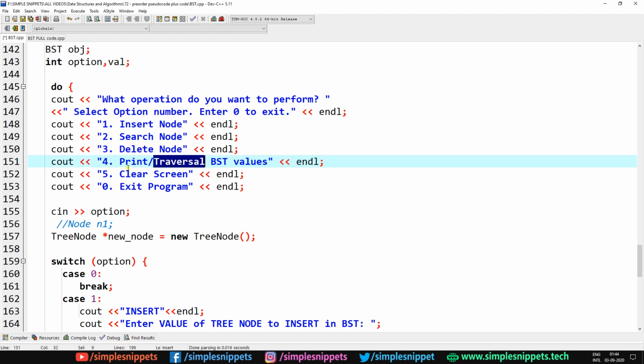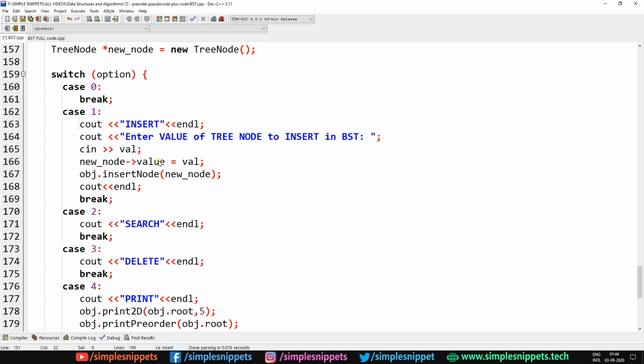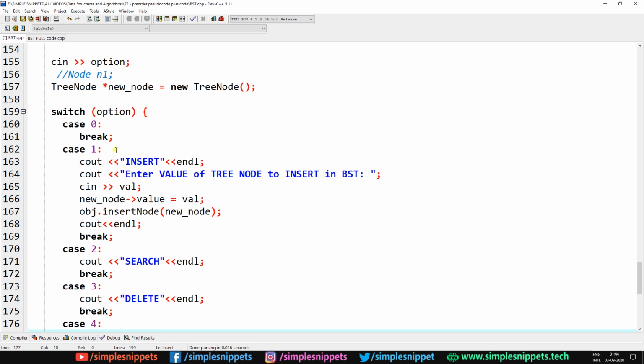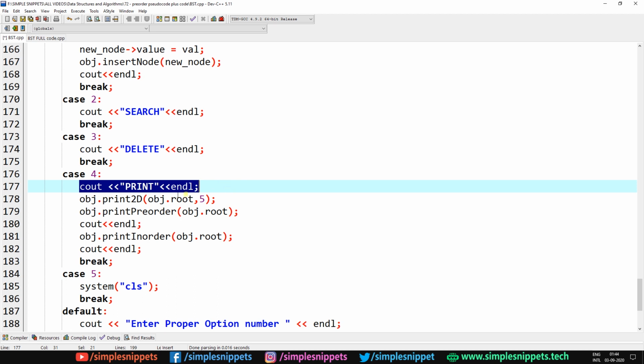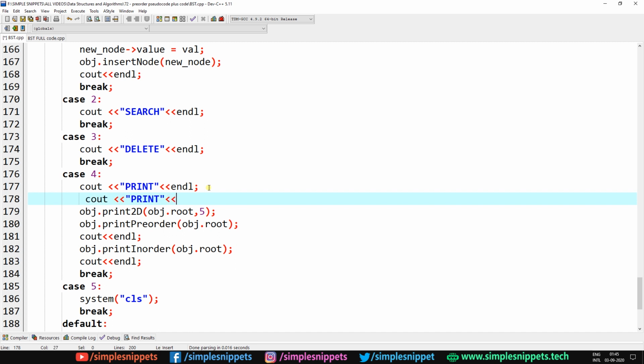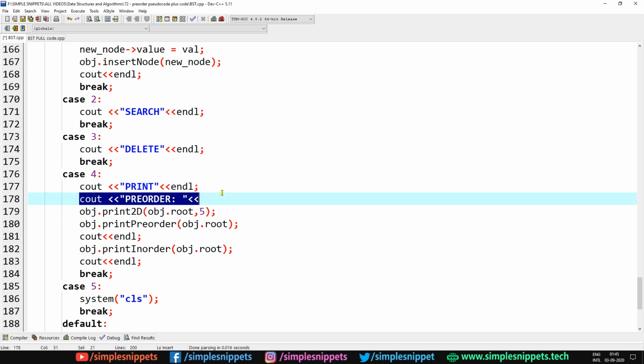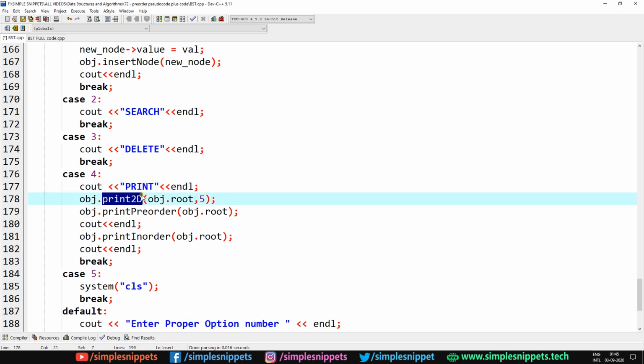And the fourth one is where we are doing the printing and traversal. So if you scroll in the switch case to option 4, I'm not explaining to you all the code because we've already typed this code in previous tutorials. We'll directly go to the case. So this is where we are doing the printing. So first call we are saying print 2D. Okay, so this will print a 2D tree, and this function we will discuss later. You'll find the explanation in a separate tutorial in this course later on.